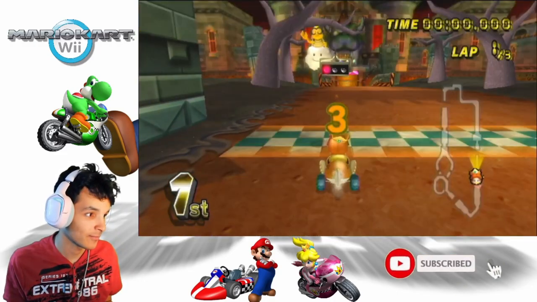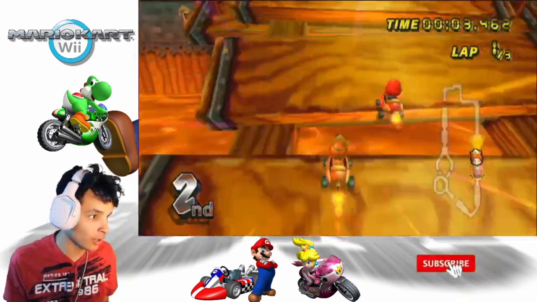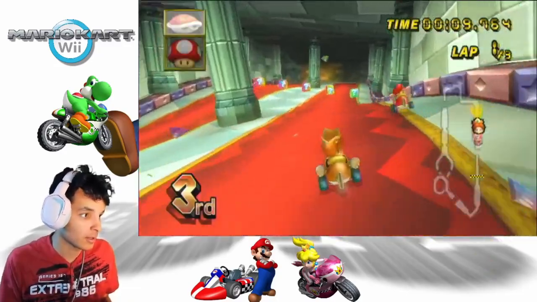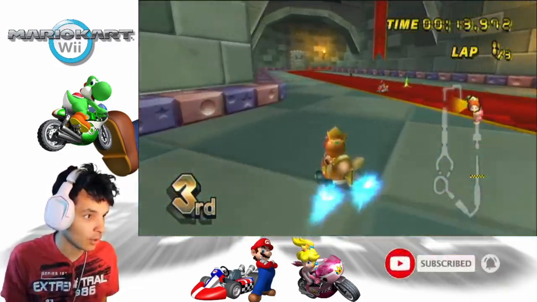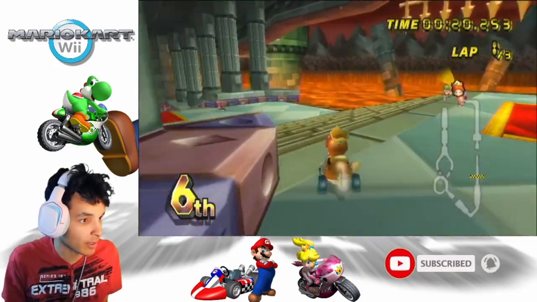Okay. Let's go! Oh, watch out, don't get bumped over. Hey, baby Mario's using the same car as me! Okay, wow, that was close. Oh, wow, watch out. Who's in first? I feel it's Luigi. Okay, stop pushing me! It is Luigi, by the way.